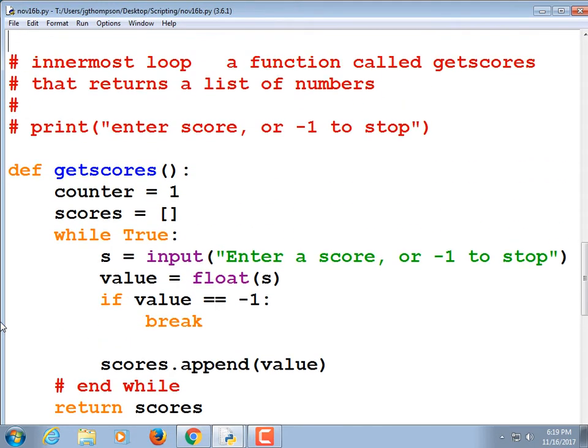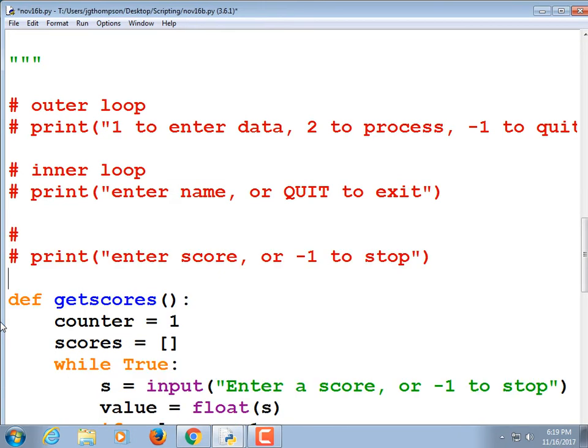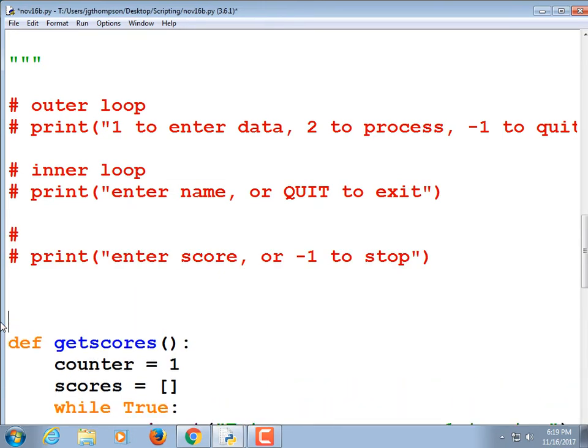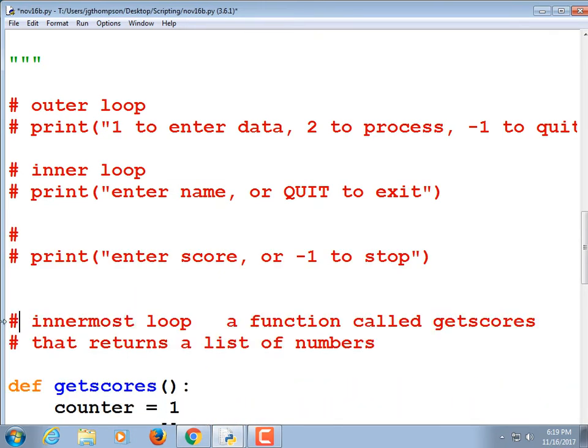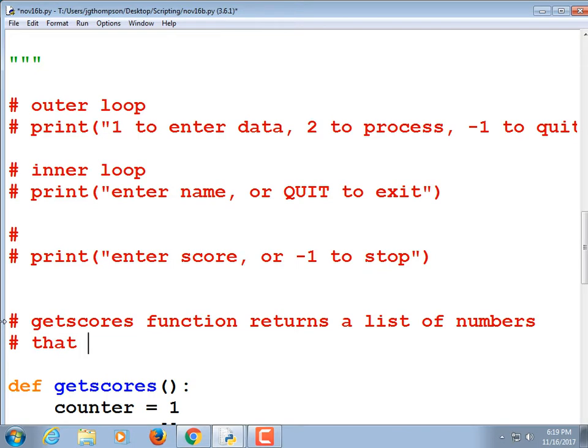Now what's next? We've taken care of this innermost loop. I think I'm just going to cut that and put it as a comment for our getScores function. So where it says innermost loop, a function called getScores. So getScores function returns a list of numbers that the user inputs.